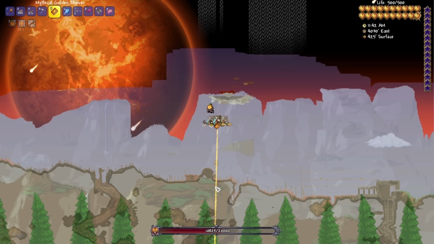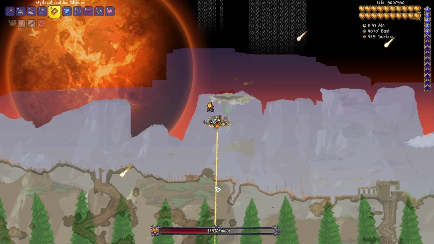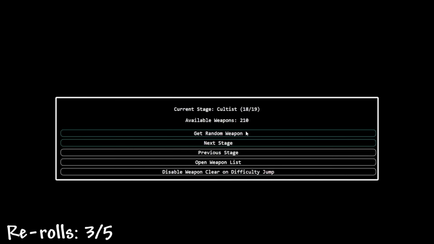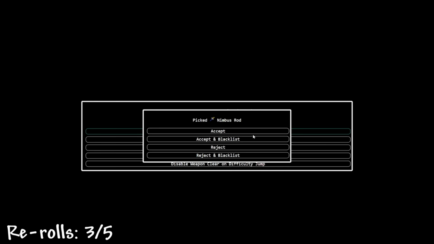So that's the solar pillar down. Let's see what we get for the next one. I think we'll get the hard ones out of the way. Let's do Nebula next, and hopefully we get a good weapon for that one. Okay, I will go to the next stage now because we can technically use solar weapons. But let's see if the next one is for the Nebula Pillar. Hey, at least this wasn't for Moonlord.